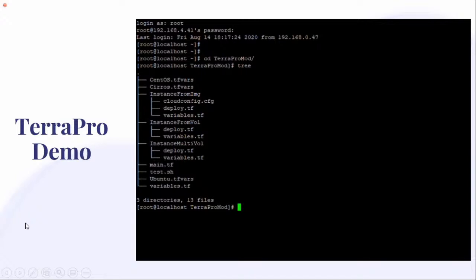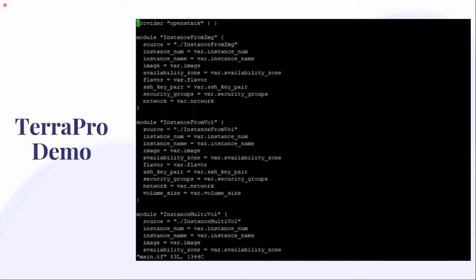At the top level, you will see a main Terraform file, which is your standard Terraform definition of the provider that we are going to use. It uses OpenStack right here.